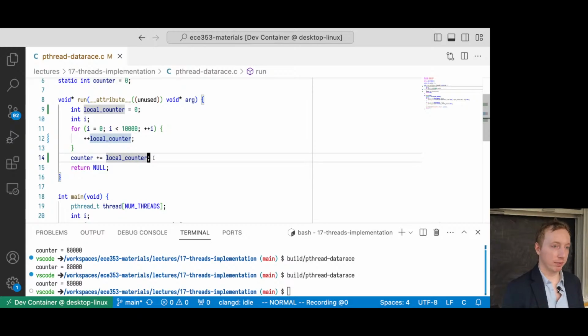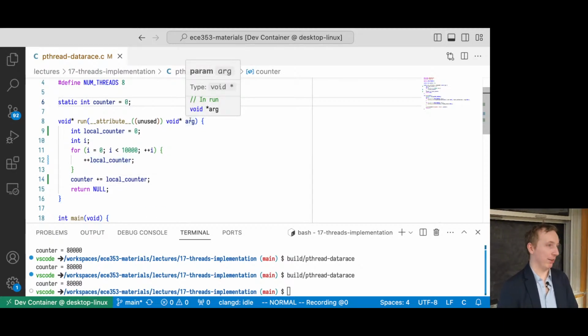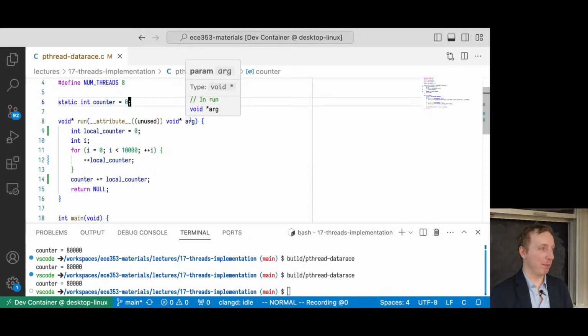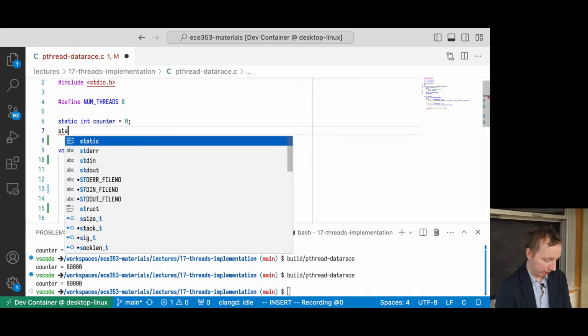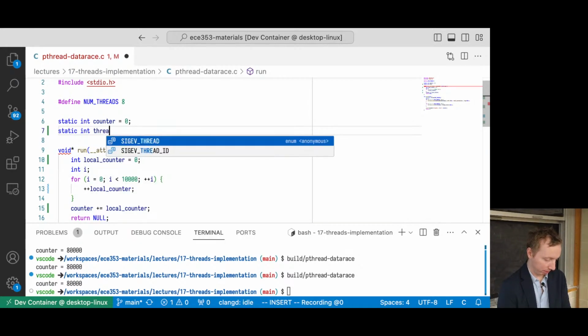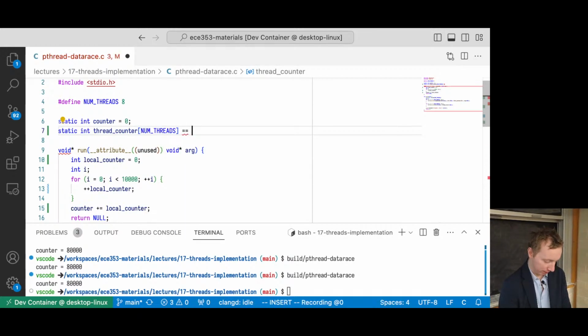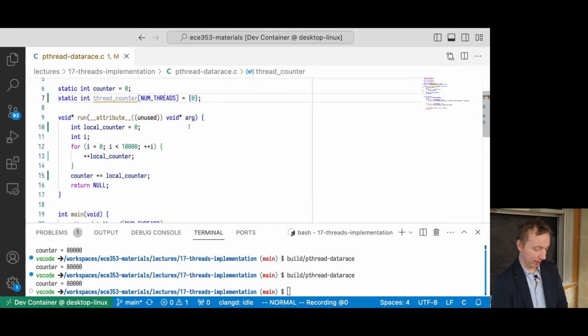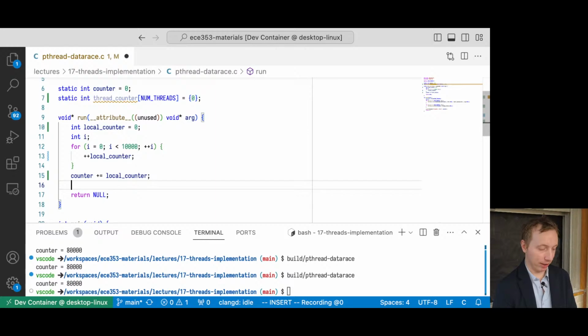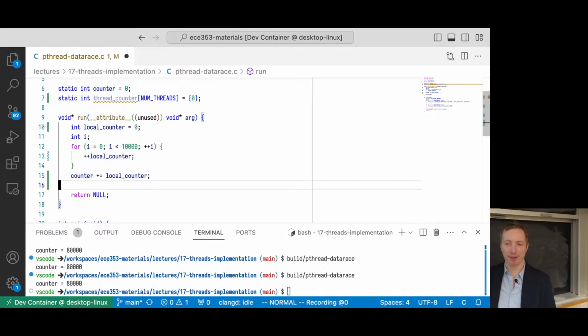Yeah. What if we had a global array and we added our results to the global array and then we just sort of added them all together at the very end of the program? All right, so yeah, the other one, global array, then everyone updates their own individual one, and then, yeah, so we could, like static int for like num threads. So something like that, and then here, I have to find my ID and all that stuff.